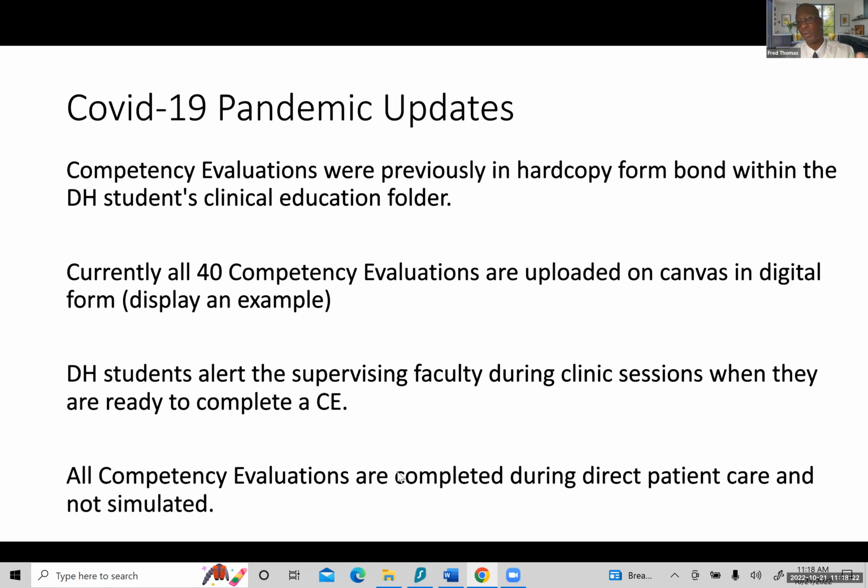So even though we have those 40 competencies, maybe the shot that they're given, they've been given since first semester, but they're not able to get graded or truly evaluated for it until the third semester. So a lot of repetition, a lot of hard work, a lot of focus on the faculty side, and just really getting them ready for these competencies.